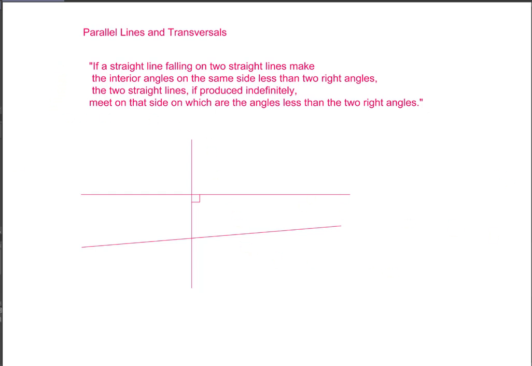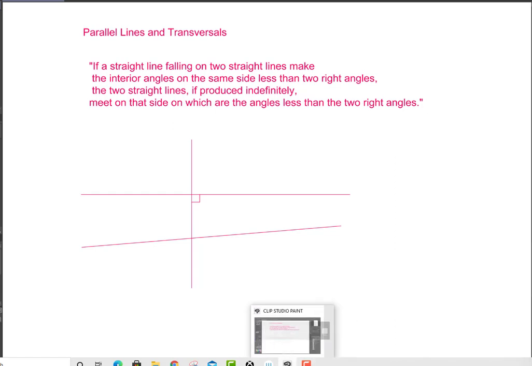The reason why, I think, is that if we assume this is true, it limits us to Euclidean geometry, but there are actually geometries where this is not the case. That was discovered over time by some people who said, hey, what if this isn't true? Maybe there are other geometries where that's not true, and that's how we get non-Euclidean geometries. But without going into all of that, what we're going to talk about today is parallel lines and transversals.